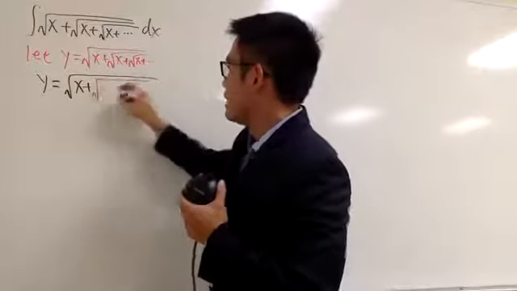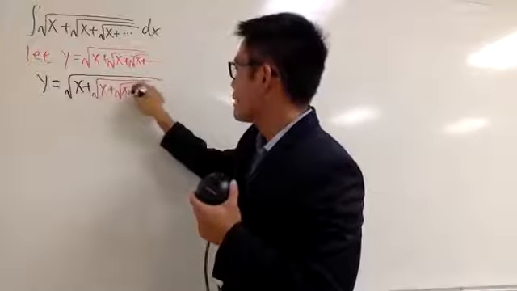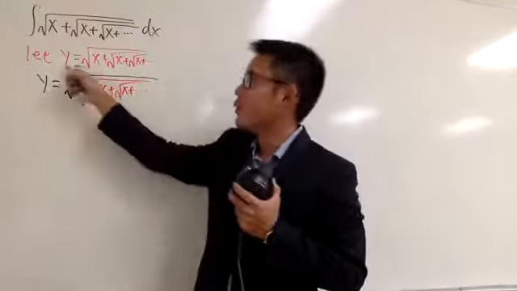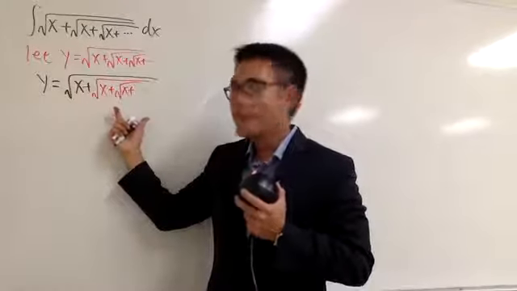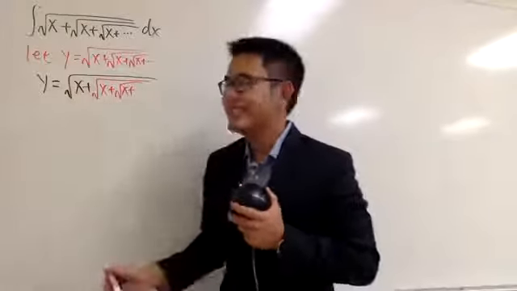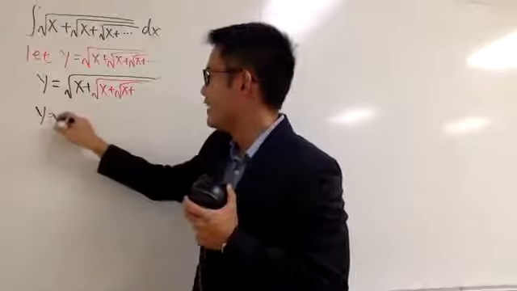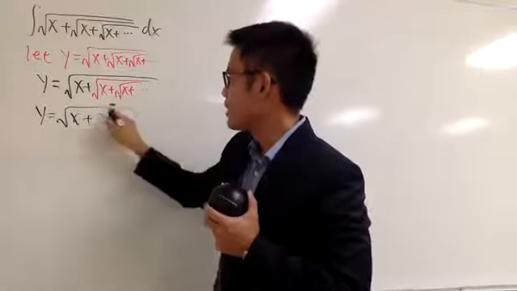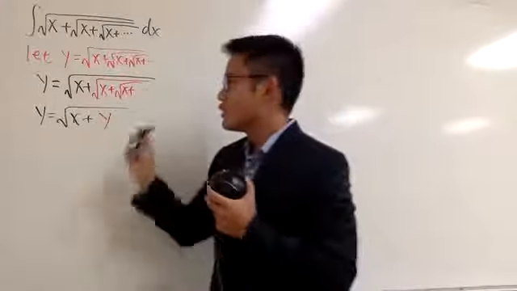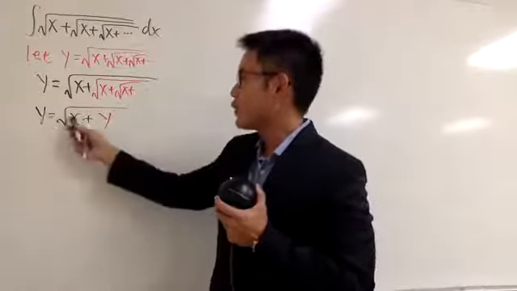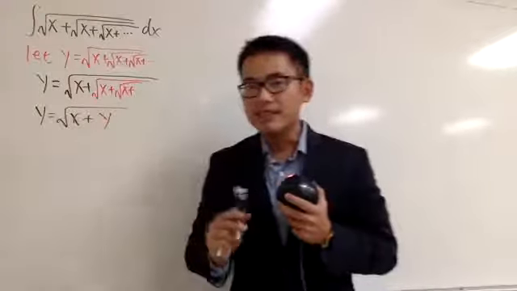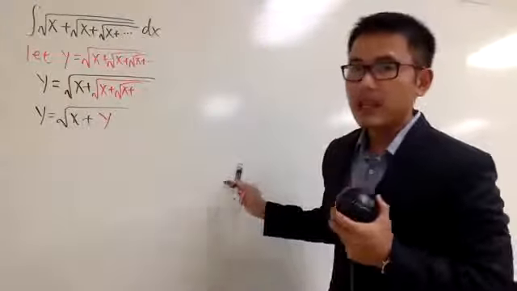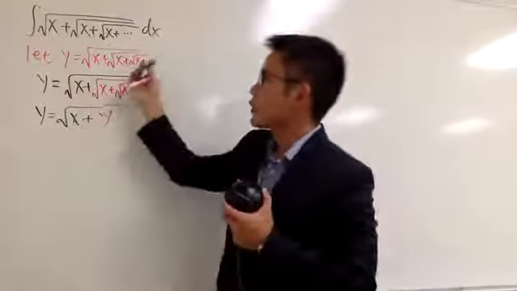So we will have this square root of x plus square root of x plus dot dot dot. If you look at the red part, we actually have the y in red. Yes, we have a y inside of a y. So in here, we will have y equal square root of x plus all this in black, but then the rest, we can put down a y right here. So the connection is y is equal to square root of x plus y. And if I can somehow isolate the y from this equation in terms of just x, then we can find the closed form of this crazy expression.